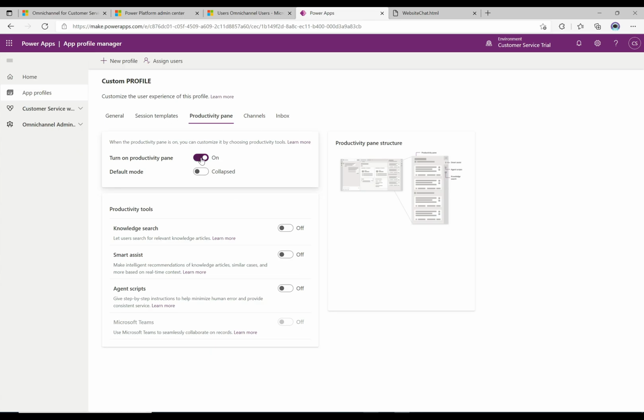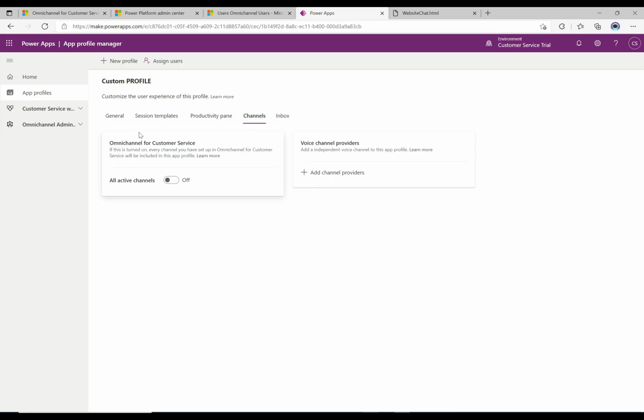And that's what we see on the right-hand side again, okay? So the far right pane is what you see here. And the agent can toggle opening and closing of the pane. But the other way to do it is also just to disable it completely. And that's what this would be here. So I'm just going to turn this off.